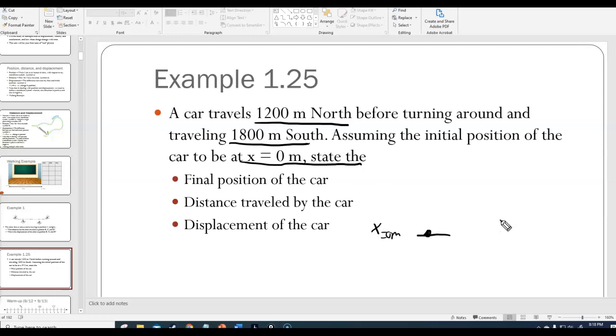And the coordinate system I'm going to use, just because I think most people would agree it makes the most sense, is I'm going to say that north is going to be the positive direction, and south is going to be the negative direction. And again, there's no reason why up has to be positive and down has to be negative. Okay? And again, there's people who will be confused by that, like, how could up be negative?